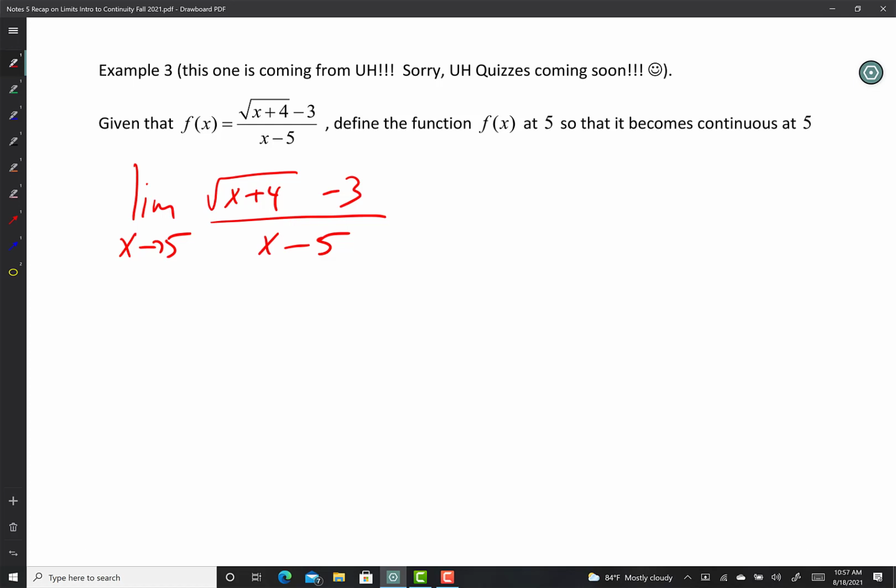Chavez, I don't understand the method that we're doing. Well, I'm trying to see if this limit exists. If I have a limit, that means I have a hole. Does that make sense? Because if I have a limit at x equals 5, if you get a number, that means you're converging somewhere. Oh, okay, because you have a hole and a limit. Correct. Now, if I do all my algebra and I get does not exist, then I have a vertical asymptote and there's nothing you can do about it. Cool?